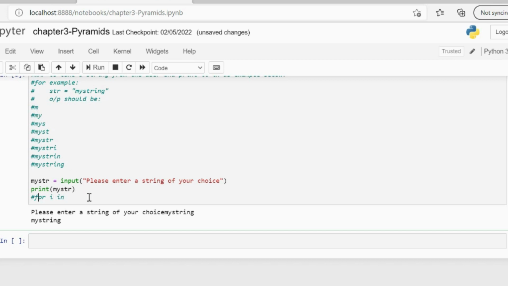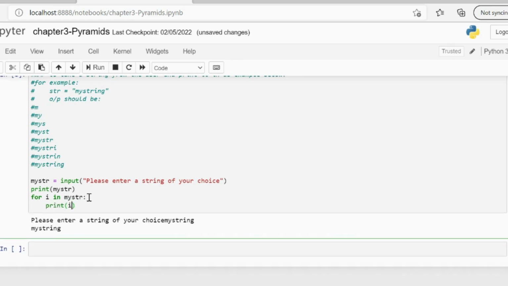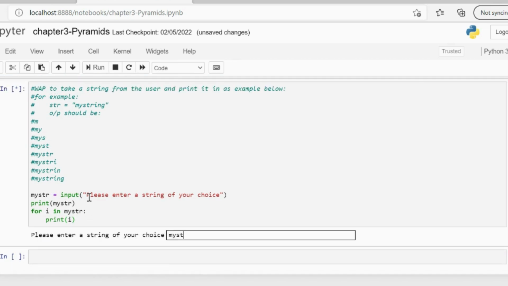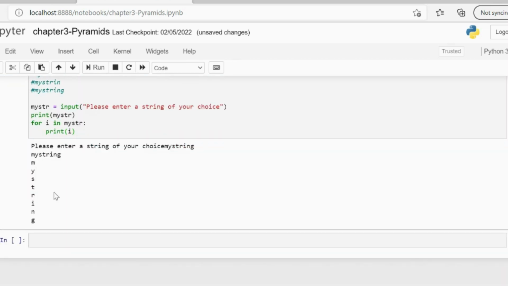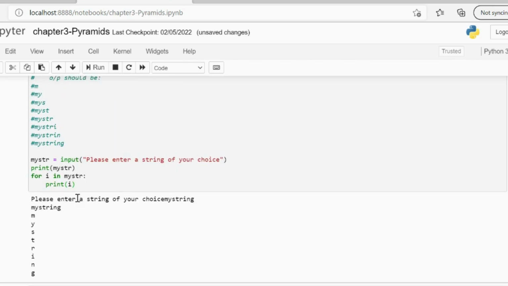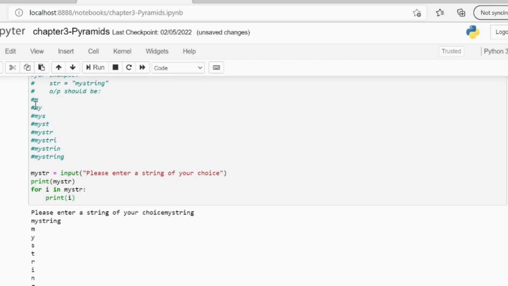Okay, so that's what we can do. A for loop works perfectly for a string like it works for a list, right? If you just write my_str here and simply print i, you will see that the whole characters are being printed. But this is something that we do not need. We need that at every line, one character gets added to the previous output, and the pattern keeps on printing. So first, let's understand what the expectation from the question is.